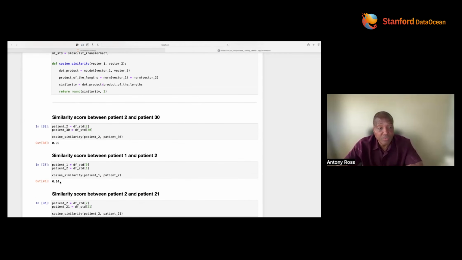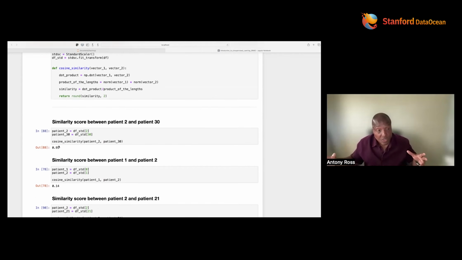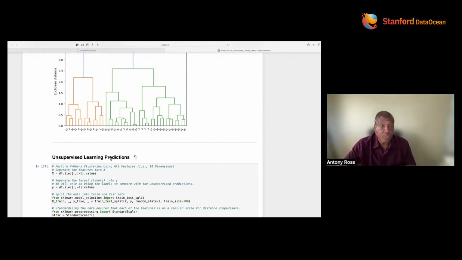It says they're not so similar, not nearly as similar as these 2. That might be helpful. They're in the same cluster, but they're not nearly as similar as patient 2 and 30 within that cluster. And then remember, again, sorry for all the scrolling, but 2 and 21 are in 2 different clusters. So you may want to say, well, how similar are those 2? If you did hierarchical clustering, you're looking.